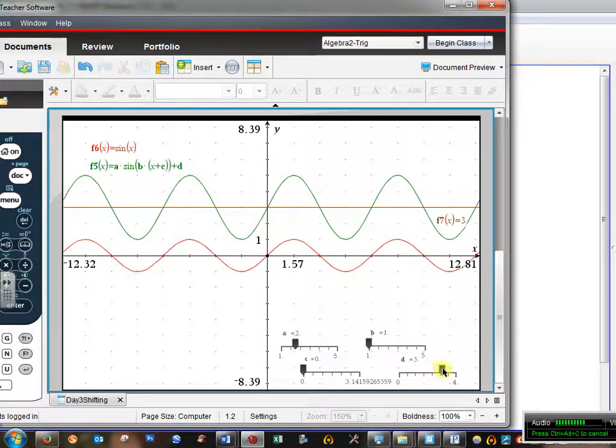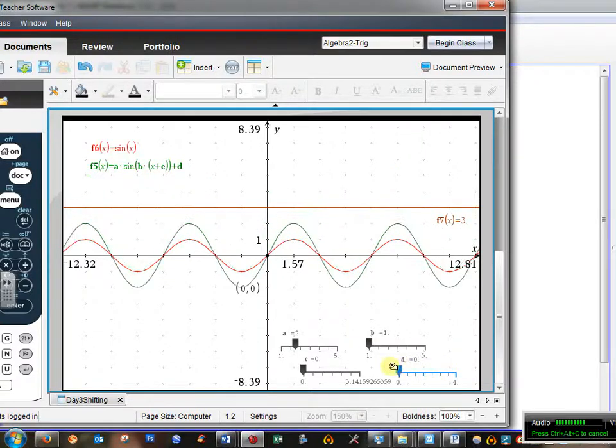Okay, so let's bring our midline back down to the x-axis. And we're going to now talk about the phase shifts, which is in the plus C, and that's probably the hardest one to understand. It's really kind of difficult for me to put anything on the graph because I can't write on top of my Inspire software. But we're going to be taking this black point that's on that green curve, the black point's right at the origin, and we're going to shift everything to the left.